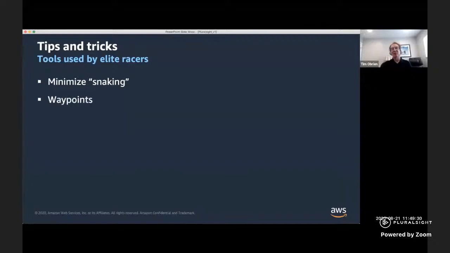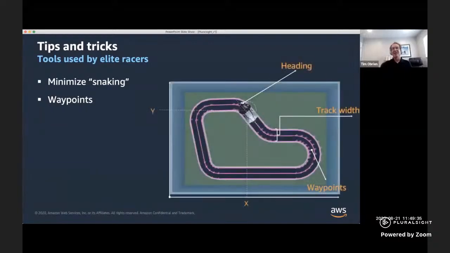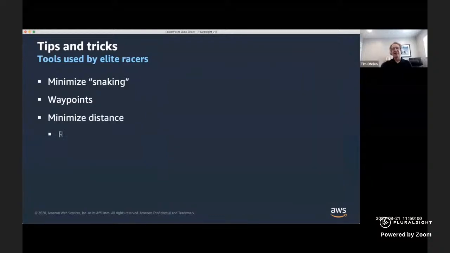The second thing we want to focus on is waypoints. Elite racers often look at waypoints, and you won't see waypoints actually on the track. The waypoints are crafted by the car as it flashes its camera and takes pictures. And the waypoints are a fixed set of distance away from the car. And of course, they're a little tighter together when you're on a curve. But you can measure those waypoints using math functions inside your reward function. And waypoints can be useful in actually minimizing the distance you have to drive around the track.